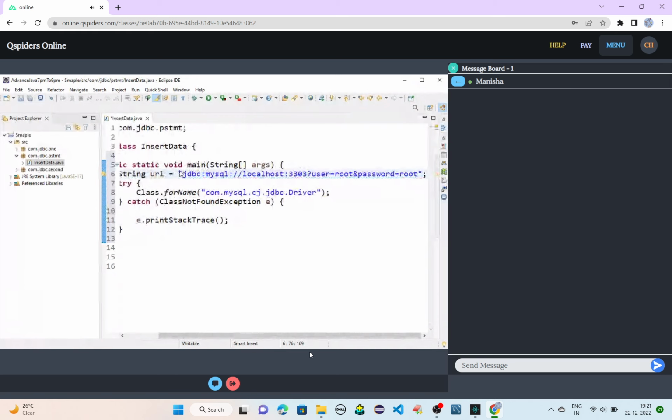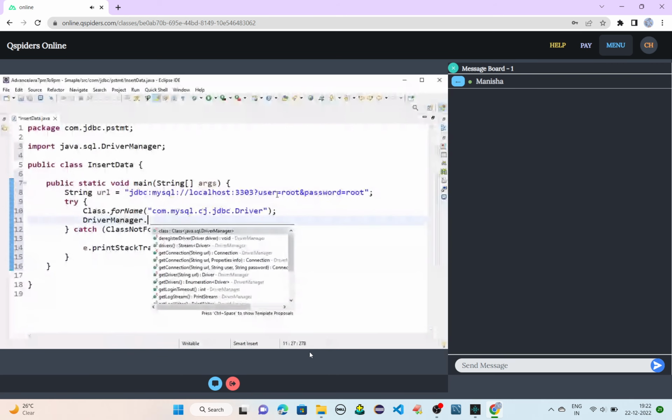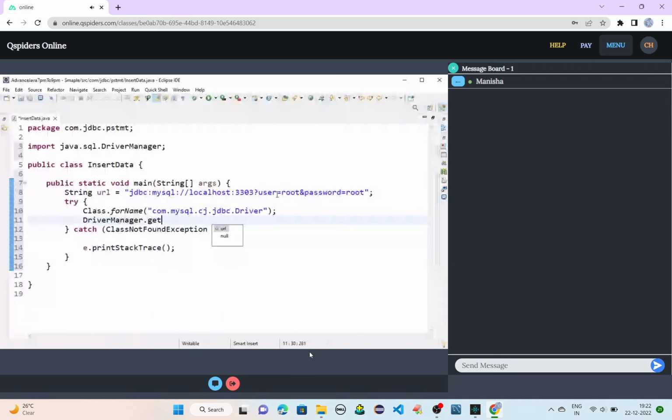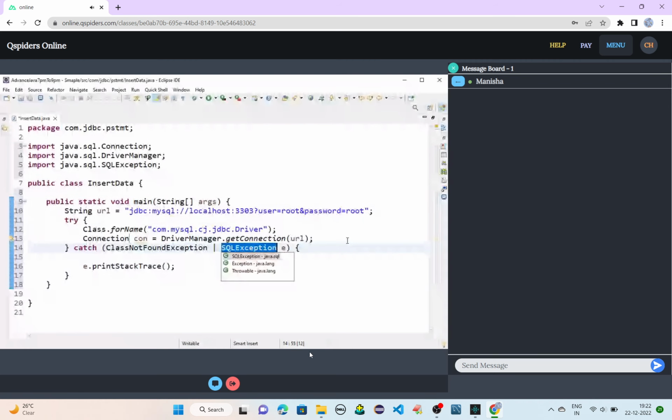Which method will I be calling here? DriverManager.getConnection, which will accept only the URL. It will give me the connection, con is equal to, and here I'll surround it with the existing catch block. Sorry, 3306. Done. So my connection is also ready.